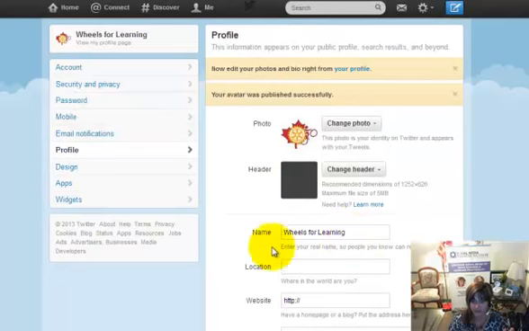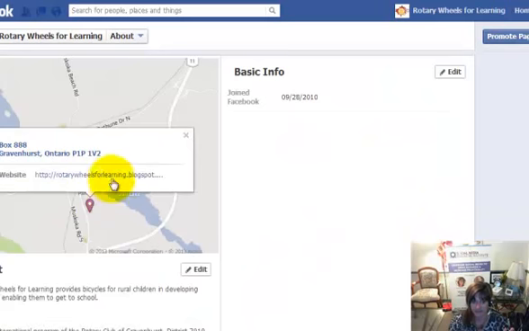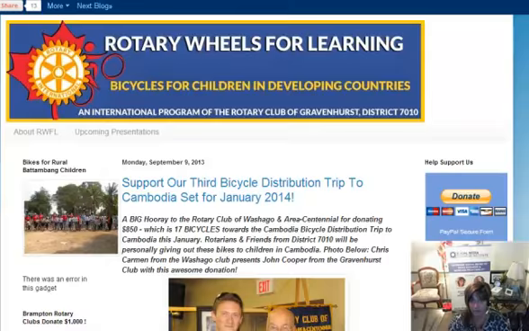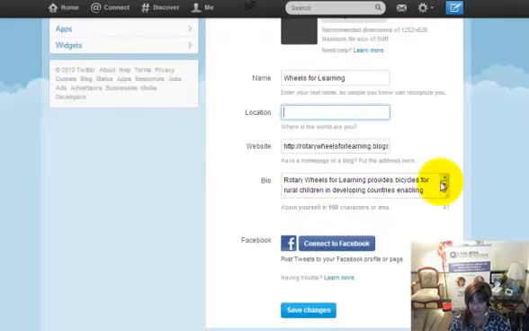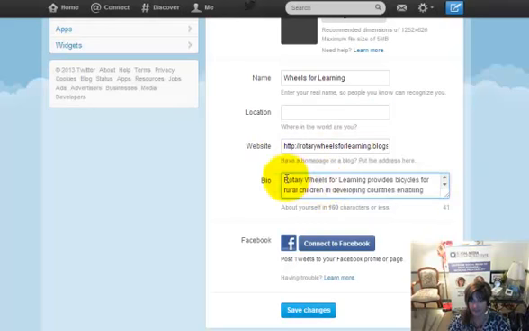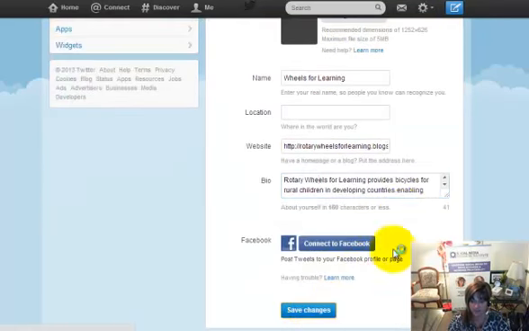So we put that there. Wheels for Learning, we know where that is. The website, this is where we can go in and put their website. In this case, they happen to have a blog. So I'm going to go up and get the blog URL and put that right here. And location, I'm not sure if we should put location because they're doing work globally. I'm going to leave that as it is. And as you can see, the little blurb that we have, it's not just an elevator pitch because it's only 160 characters. So it's just a little sentence defining who we are, and it goes right here. So those are the critical elements. Then there's something else, but let me just save this and show you what it looks like so far.